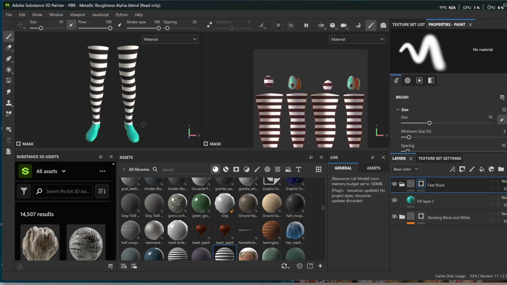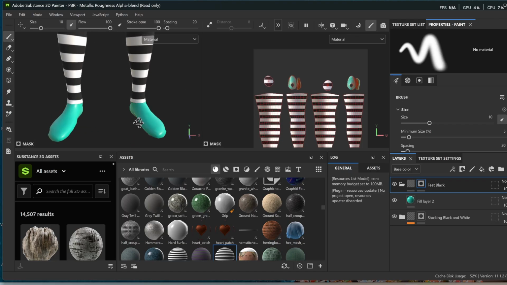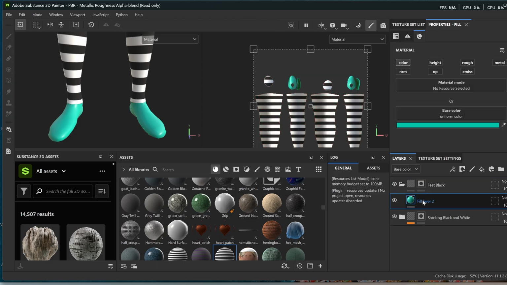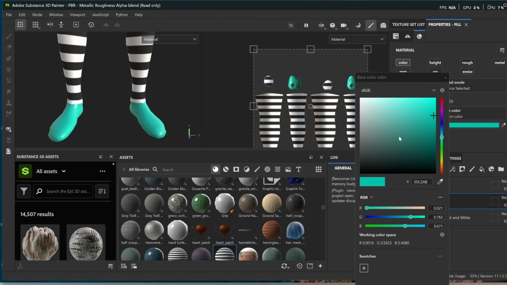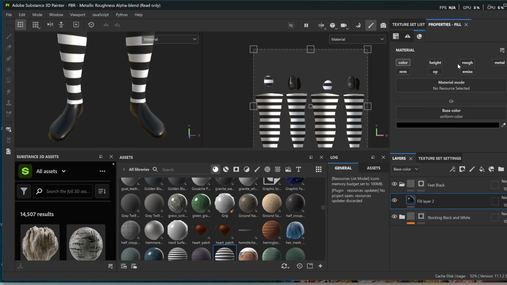And then I'm not even going to add any textures on here because you don't really have to. It just depends on what kind of look you're trying to achieve. So for the feet, it could just be plain. As long as it's not shiny, I'm good with it. Which right now you see that's shiny. So actually, I'm going to change this to black. Change this to black. And then I'm going to adjust the roughness.